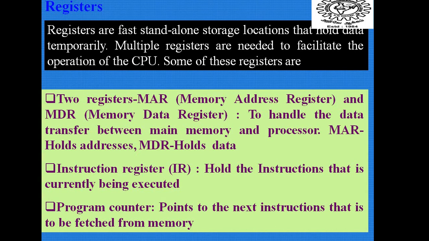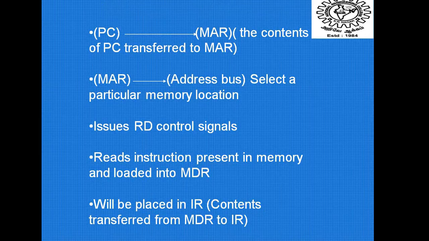Suppose you are going into a temple or airport or some other public place, where a counter is kept, and each person goes inside through it. Through the help of the counter you can find out how many persons entered. In the same way, the program counter counts the number of instructions and also finds the next instruction to be fetched from the memory. Here, what is the role of the program counter?